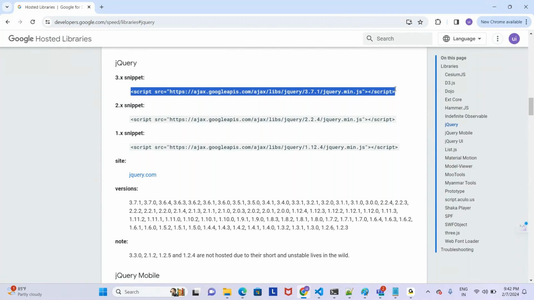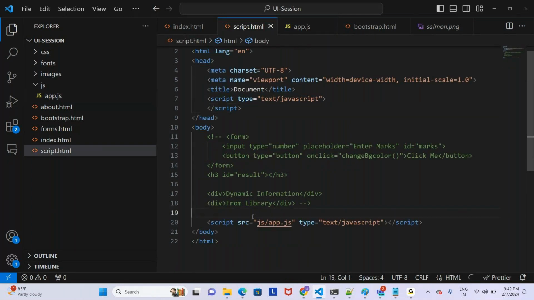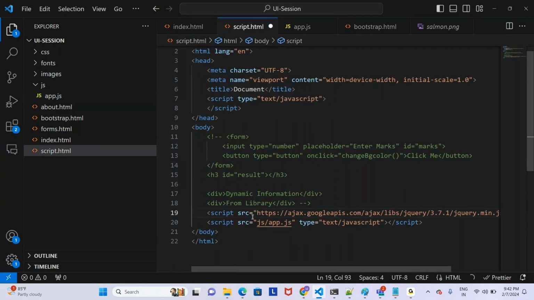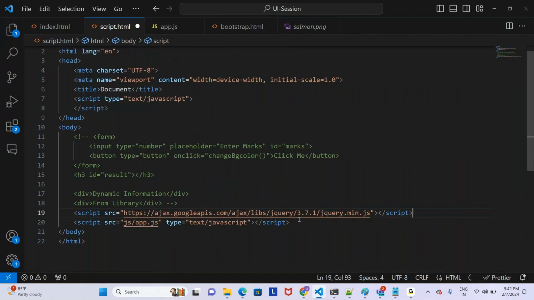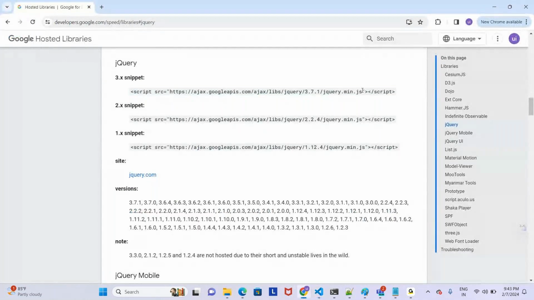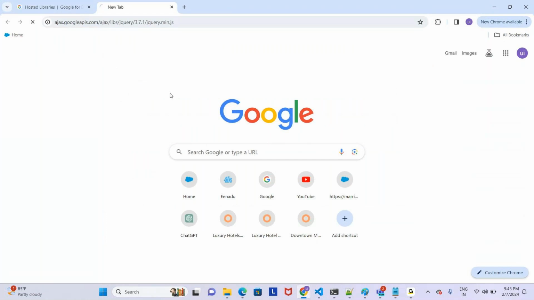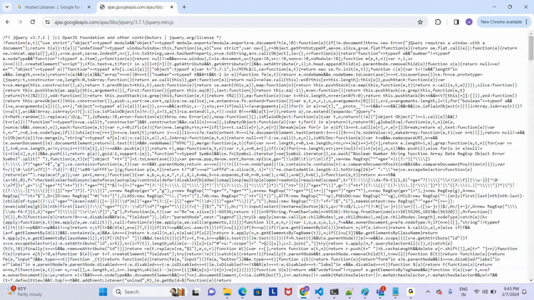So what we have to do is use the CDN. If you want to use the CDN, you can, and the same CDN you have to put in your HTML page like this. Before you do all this stuff, you first have to check whether this link is working fine or not. This is the first thing we have to do whenever we use CDNs. Now see, you are not able to understand anything right here because it is a minified version.